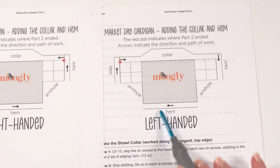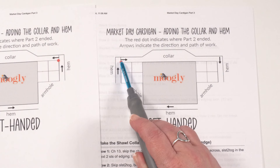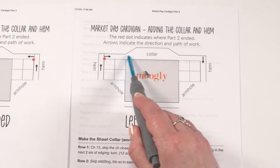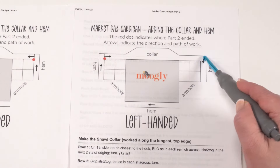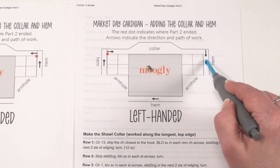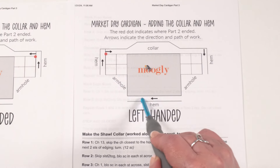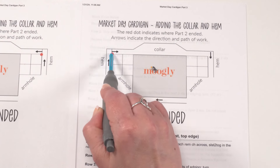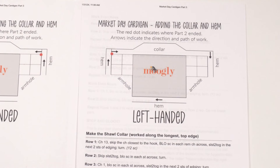Left-handed, it's the same thing — it's just that you ended up on the left at the end of part two, so you'll move in the opposite direction coming across the top. We've got our increasing, working even, decreasing, working even again, and then the hem goes across that last row of the collar, down the sides of those two squares, jumps to the bottom of our T-shape, up the other side, and finally along that last bit of the collar.